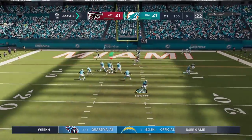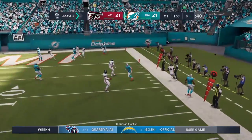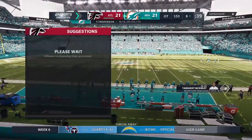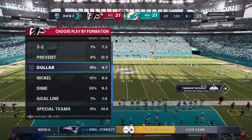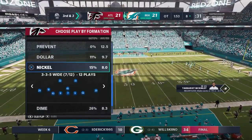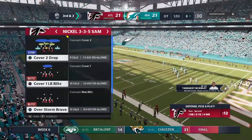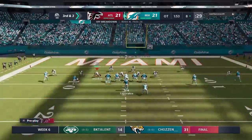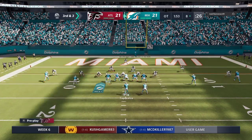Going to the air. Tagovailoa. They'll roll him out right. To the goal line, but it's incomplete. Well, I like that right there. Not only was it the right play, throwing it away like that, frankly, I think it was the only play. Yeah, got outside of the pocket, realized he had nothing, just chucked it free. Yeah, live to fight another down, right? So a big play in this opening drive of overtime. Now looking at a 3rd and 3.